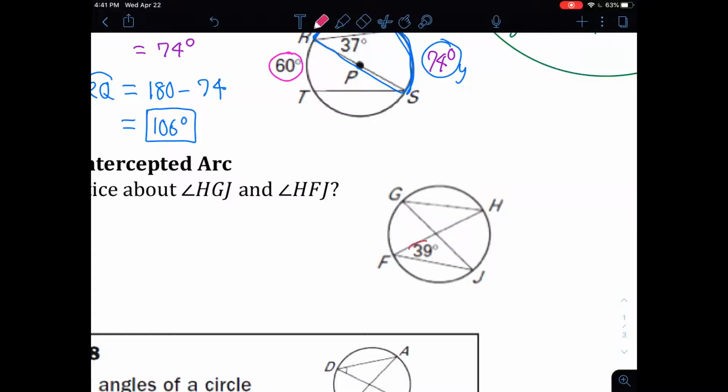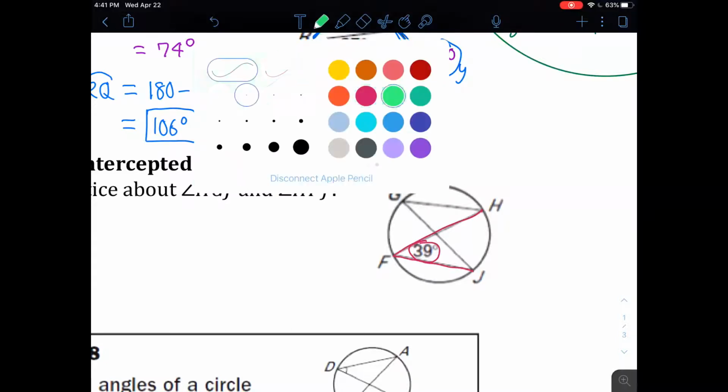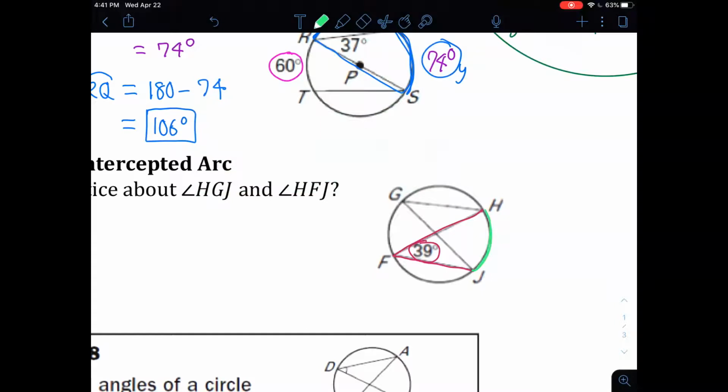Well, if this is 39 degrees right here, it looks like it's in this circle right here, this angle. What can we say about this arc? If that angle is 39 degrees, is HJ going to be double or half of 39? The arc is double the angle, so that's going to be 78. You can kind of tell this arc is a little bit bigger than the angle, don't you think? Doesn't it look like it's a little bit bigger than the angle? Hopefully that makes sense. This is going to be 78 degrees, and now we can walk our way across the diagram a little bit.